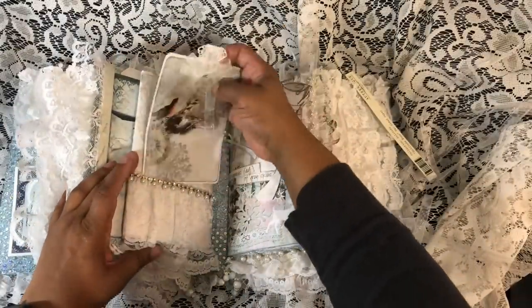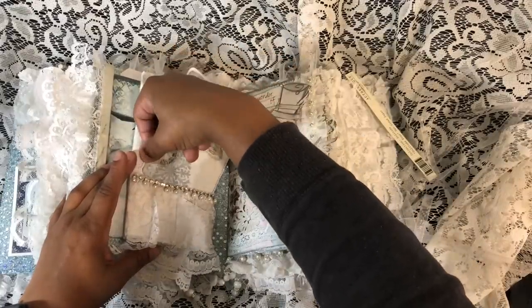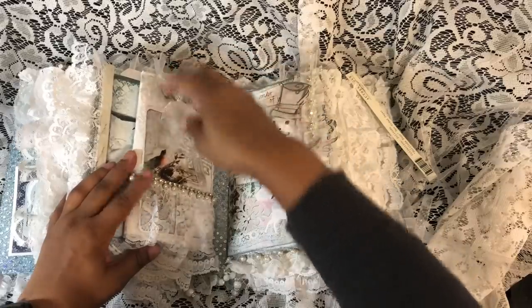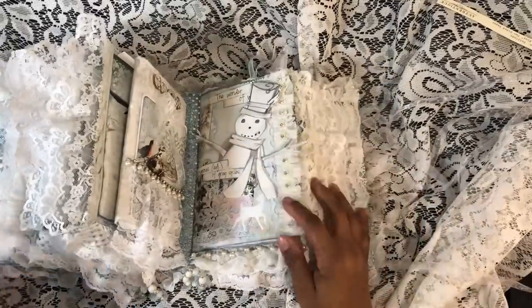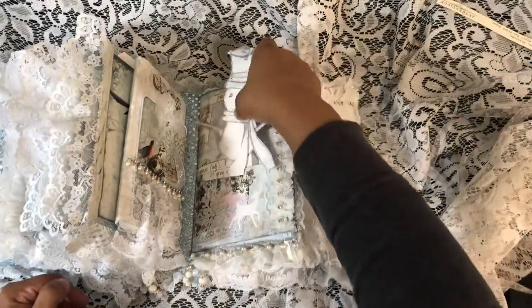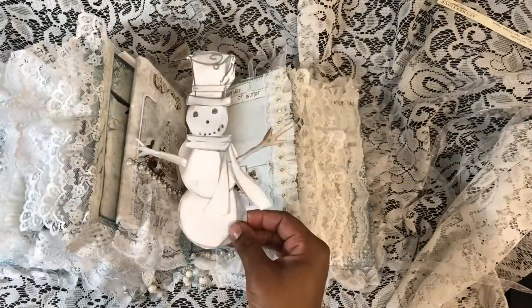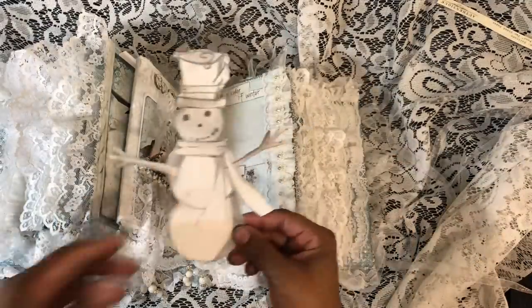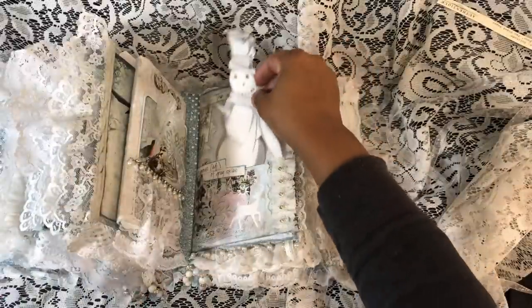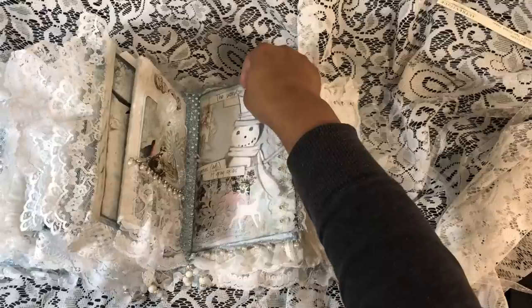And there's a 3D element again. And this pearl and bling trim came from Hobby Lobby. And this is the first little snowman that my daughter made, you guys. This is what really got me to wanting it. But look at him, check him out. Isn't that cool? He's got the little feathers in his head, feathers up. So he was first, and then I asked her to do another one for me, and so that's why we have the little female in the front of the book, of course. So he just sticks back in there.